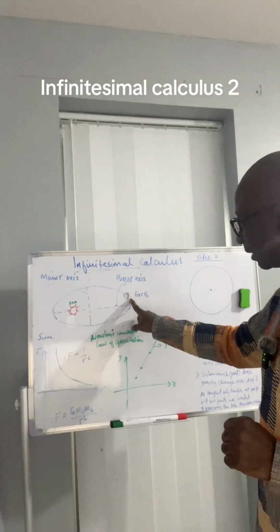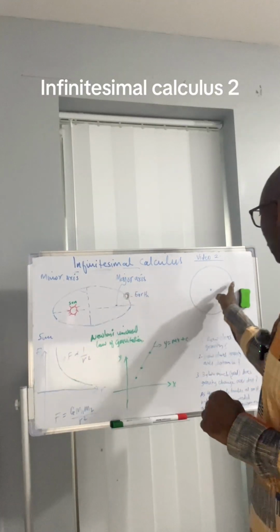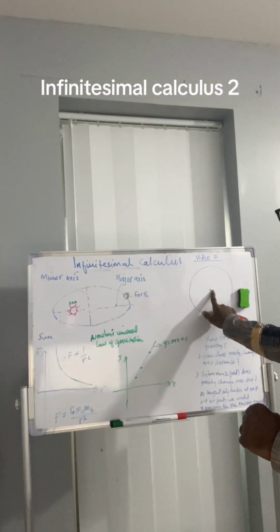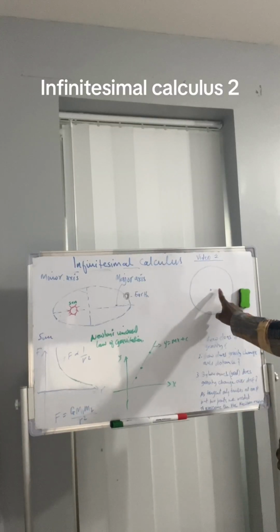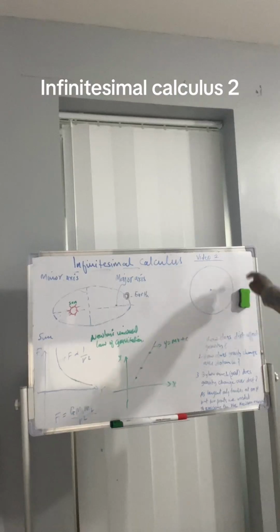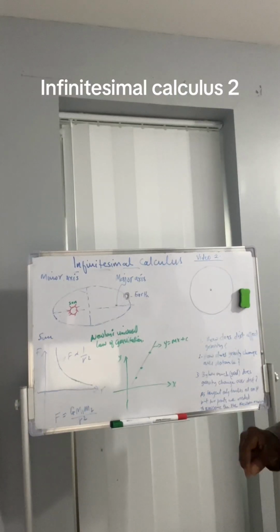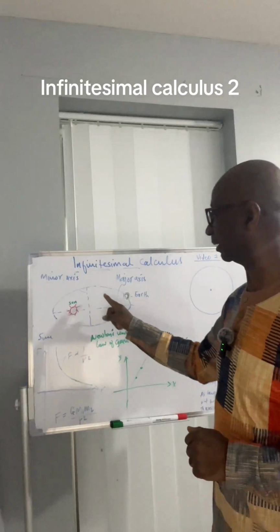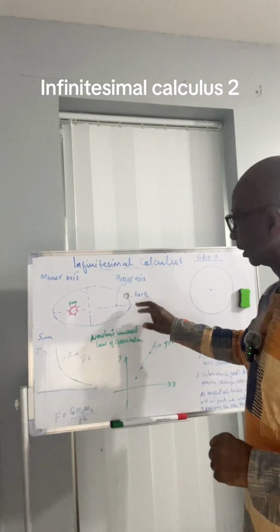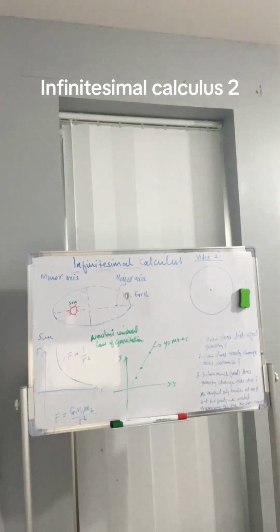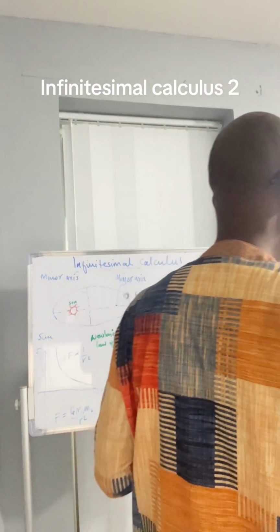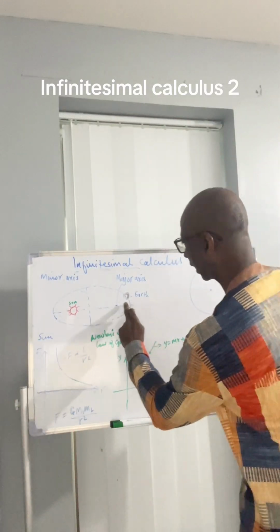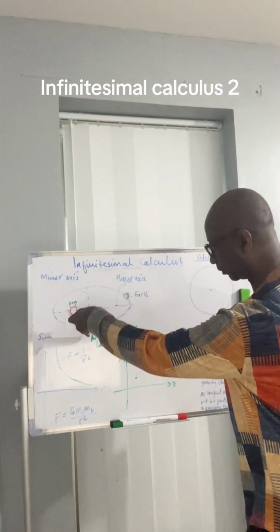This is the planet Earth. It's not going in a circular form as you see here, like this is the sun, then it's going like this. No. People think the sun is at the center, then the planets go around the sun in a circular form. It doesn't go like that. They go in an elliptical form. So what does that mean to us? Anything that is elliptical has two axes: the major axis and the minor axis.